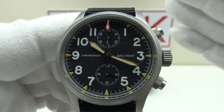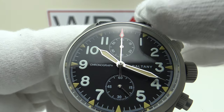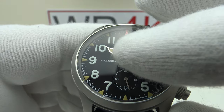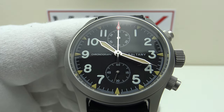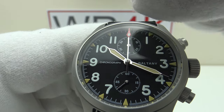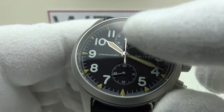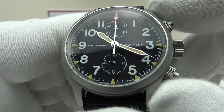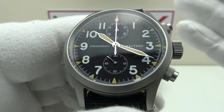The only negative I'm not going to level at the movement itself — because usually Seiko VK61s reset bang on 12 o'clock — is the QC issue of Baltony not pressing the second hand into the cannon pinion aligned correctly. It's slightly misaligned to the left, but this is a criticism I level at Baltony rather than the Seiko VK61. I would like to see Baltony improve the QC on setting the second hands, but the movement itself is a reliable, well-proven workhorse mecha-quartz with plus or minus 20 seconds per month accuracy and a three-year battery life — four to five in reality.